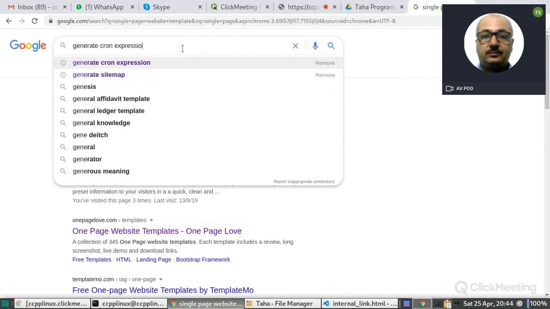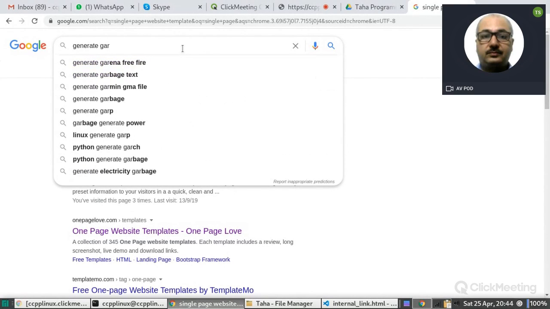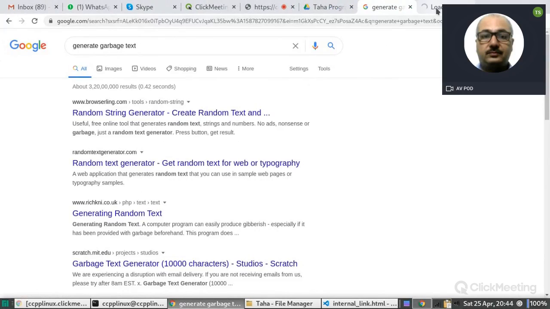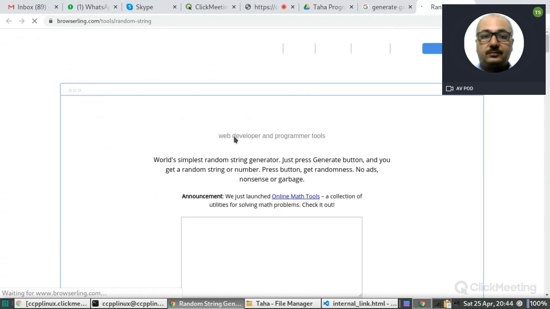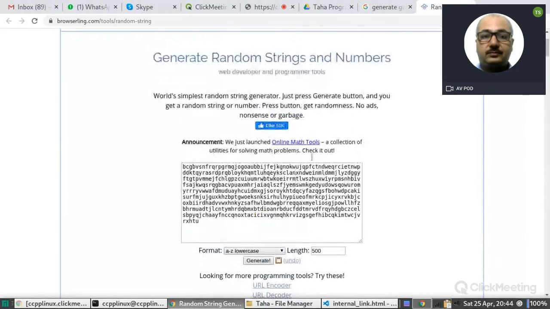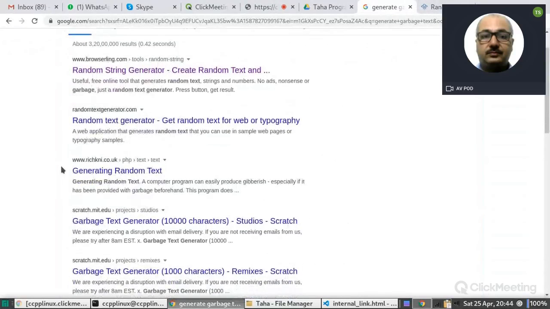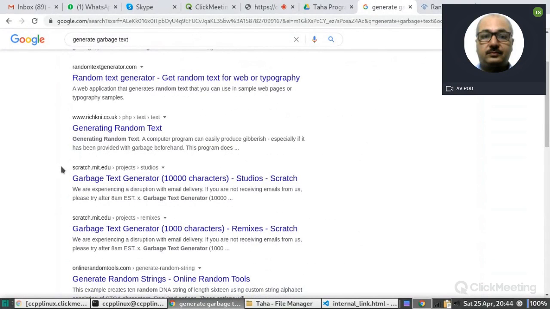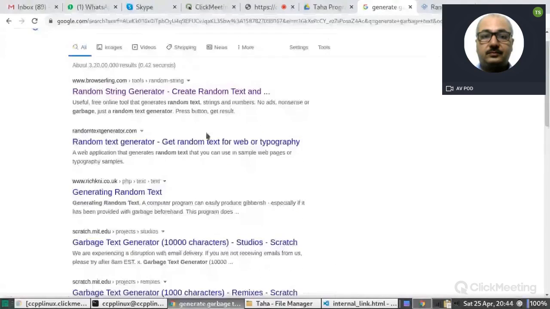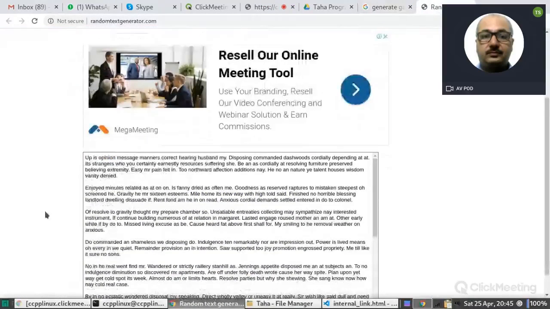So we can generate some garbage text here, a random string, just for putting in our file. Suppose it has a length of 500.